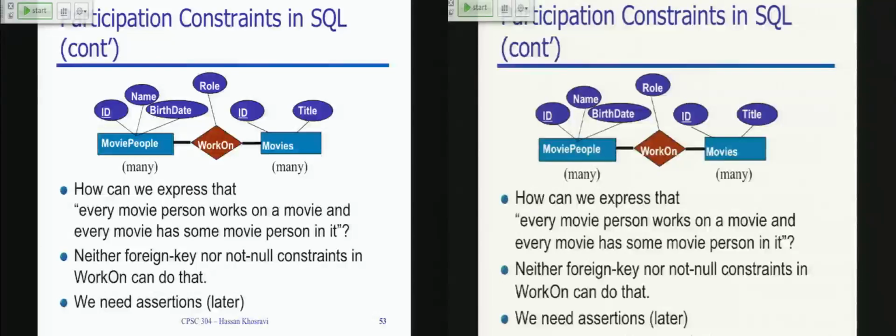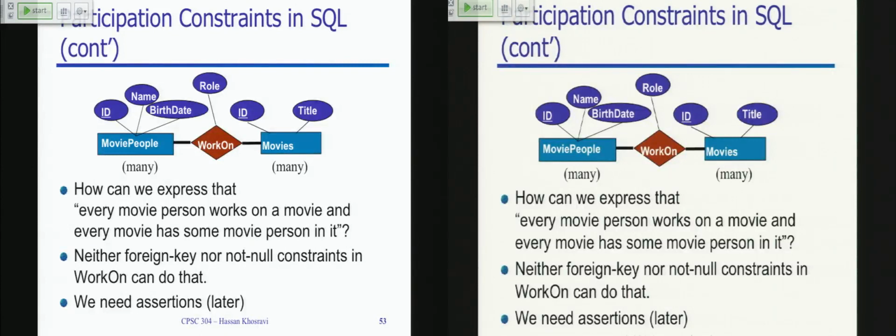Question? Why we cannot simply express it as one table and one column with both IDs? Why can we not combine these two? Yes, in the one table, and we have a primary ID as an ID, movie people ID and a movies ID. So the question is, why can we not combine these two together and then have the ID of the movie people on this side as well, right? Yeah. Is that the suggestion? So this is something that we talked about before as well, was that with a director relationship, we could do that because there was only one director per movie. So if I added an attribute on the movie side, then that attribute could keep the ID of the director. With work-on, I don't know how many people are working on this movie. So if I just add an attribute on movie, that's not gonna resolve the problem.